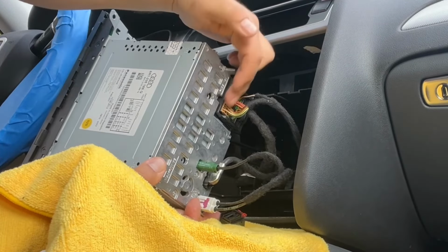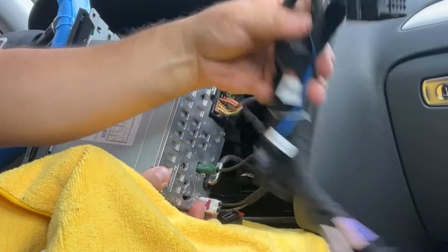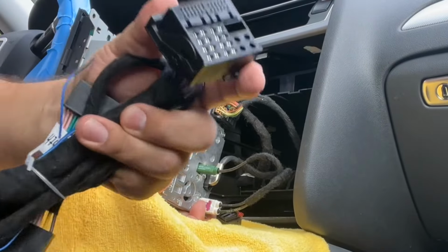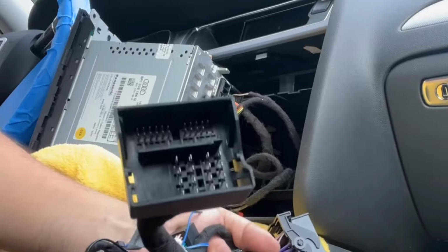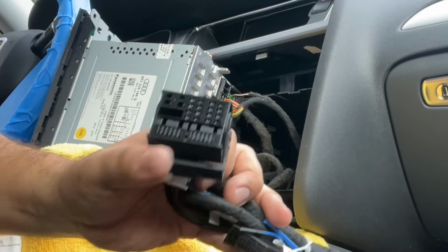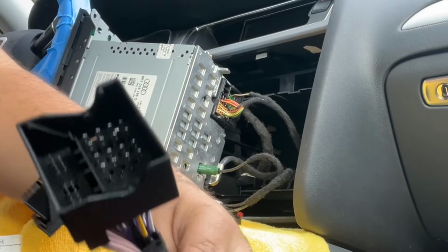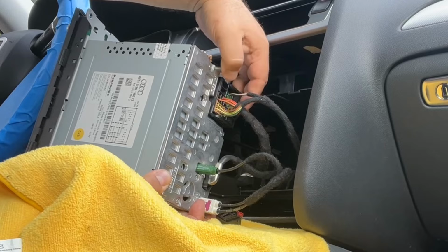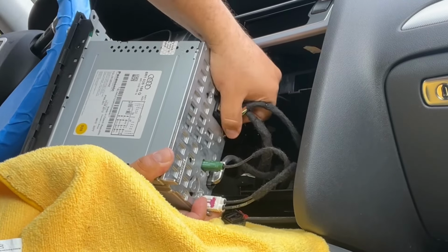Okay, here's our main harness. This is one of the big wires you got here, the big squares. So we're gonna connect that wire harness into one side of these, and the other side is gonna go into the radio. Well, this side will go into the radio. This is a male side, and this female side is where that piece is coming into, this piece right here. All right, so let's get that out and show you. You have this piece here, okay, that holds these in place. The same thing in there and the same thing in here. All right.